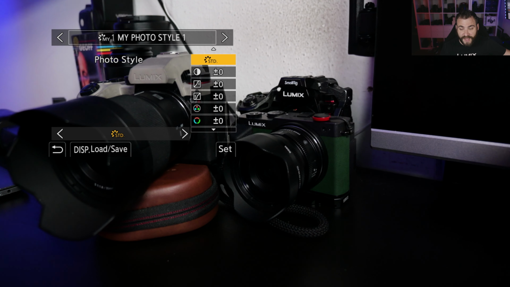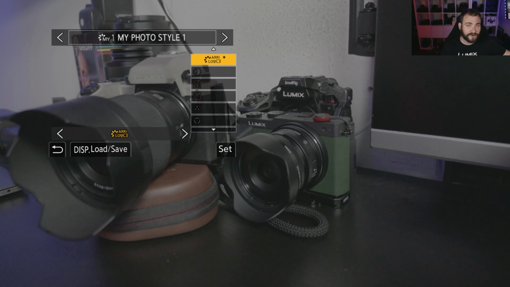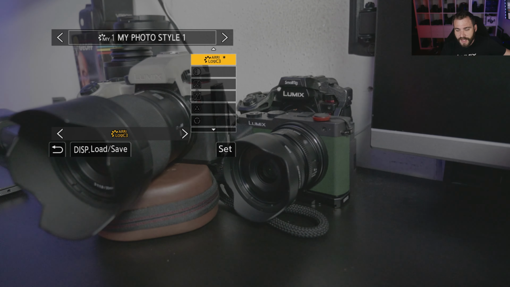To start with, you have to go down into your photo style option and select which one you want. For this, I'm going to scroll to the left and select ARRI LogC3. What I'm doing with ARRI LogC3 in this process is also relevant to Vlog, so it doesn't matter which one you use. You can apply this to either of them, and truthfully, you can do this for any of them, but we're concentrating on the log profiles. So right now I've got ARRI LogC3 selected.